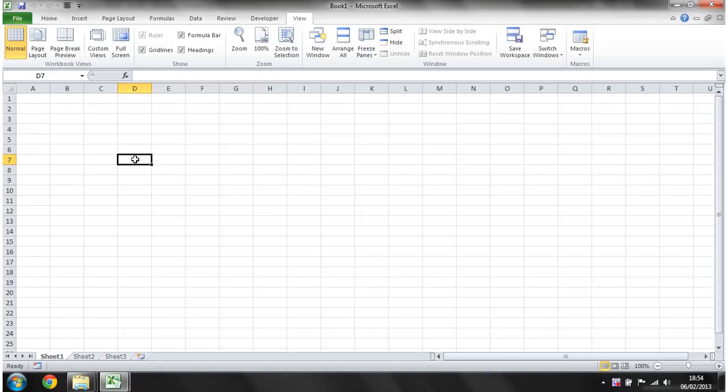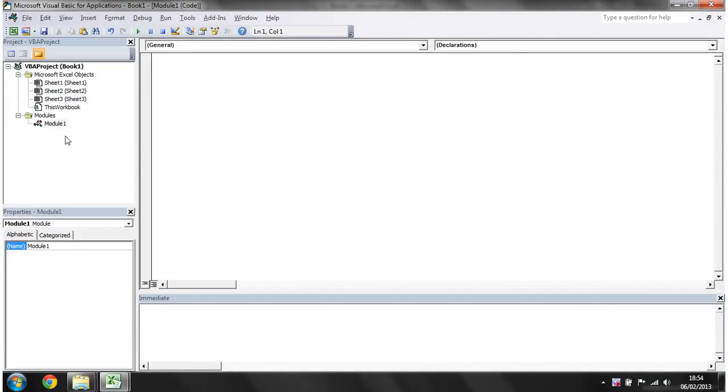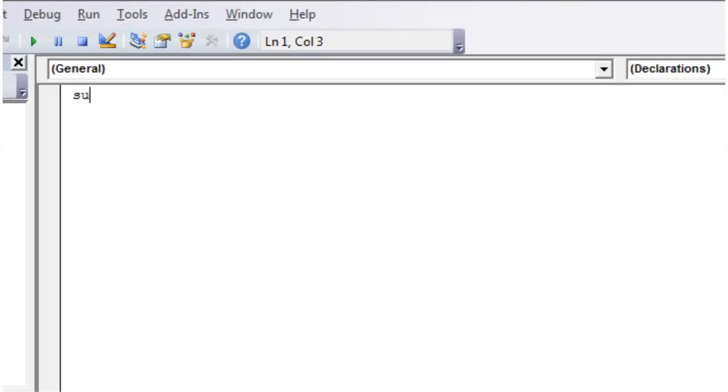This tutorial is going to show you how to reference rows and columns. So I've started a new book here, so we need to open up our editor again. I've already created a module. I'm just going to create another new sub procedure. So sub, and I'm going to call it hide rows, close brackets. And then I'm going to just put in here our new code.